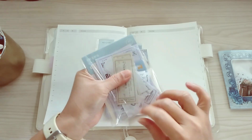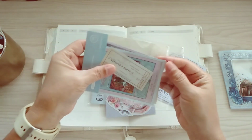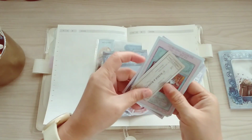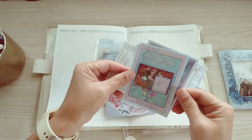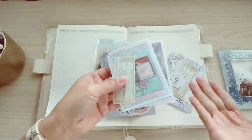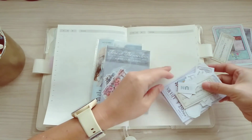And as you can see here, I am using these blue stickers and ephemera as our color scheme or theme for the spread. So I hope you join me and I hope you will enjoy it.